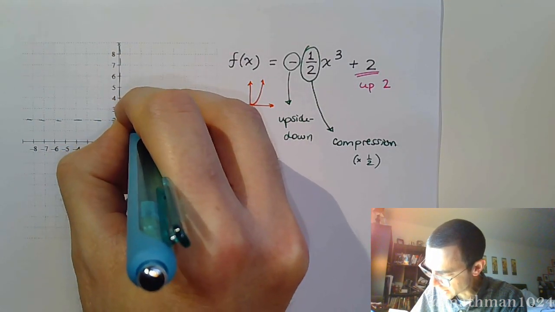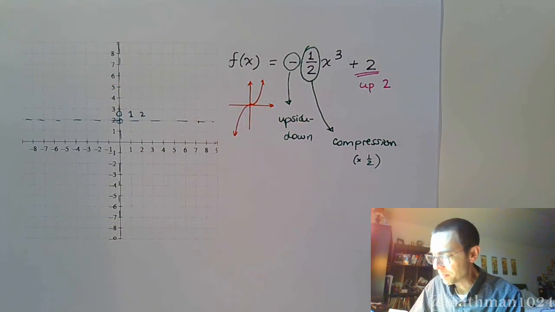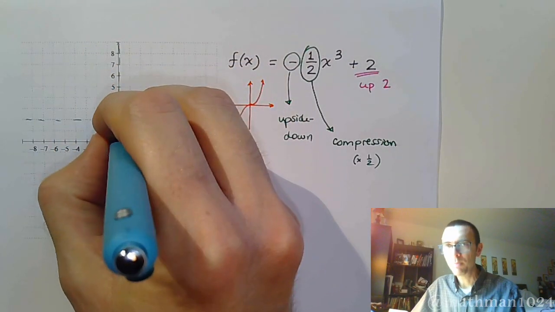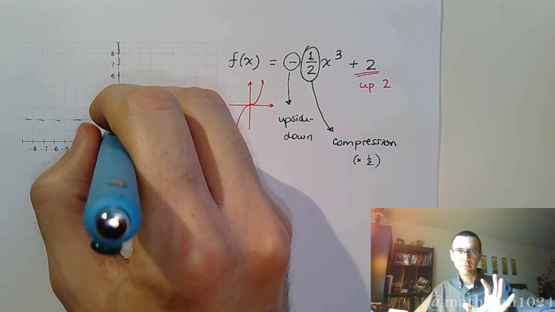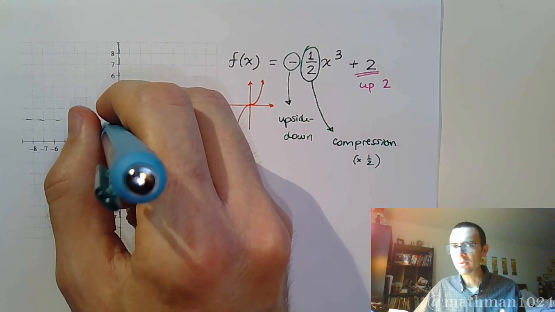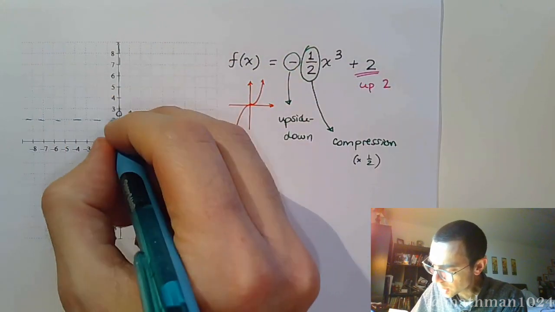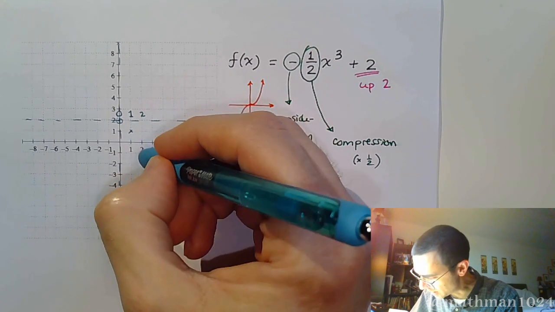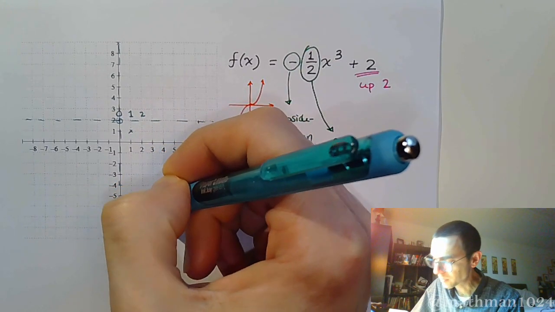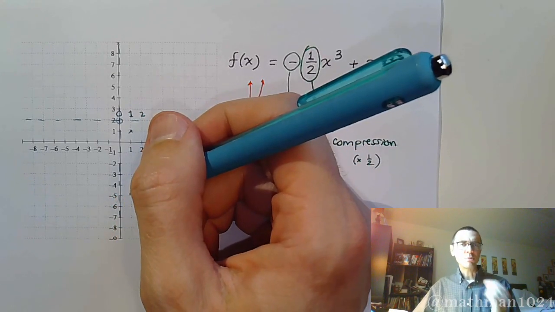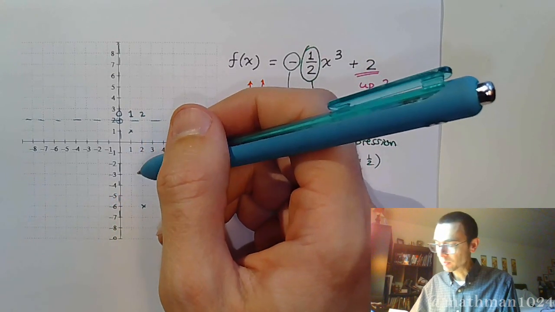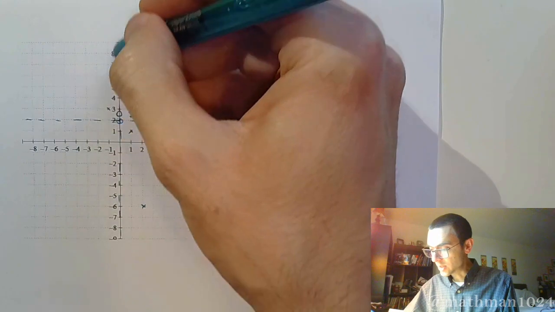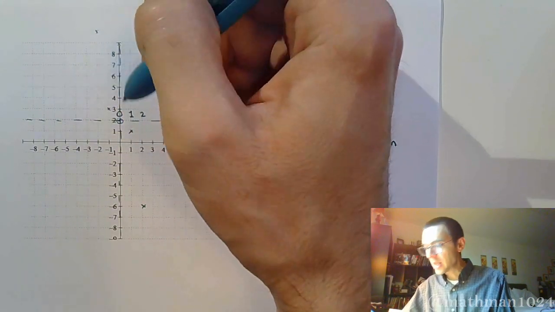So 0, 1, and 2. All right, so 1 cubed is 1, but since we have the negative, we're going to be upside down. Now, this is just going to be before I do the 1/2, because I want to do these points first, so that when I do the 1/2, it makes a lot more sense. So 1 cubed is 1, but it's going to be upside down. 2 cubed is 8, and so that's going to be down here. For the cubing function, it has point symmetry, just like the cube root function did. So when I go to the left one, I'm going to actually be up 1. If I go left 2, 2 cubed is 8. And it will look something like that.